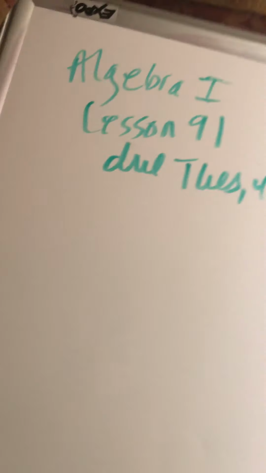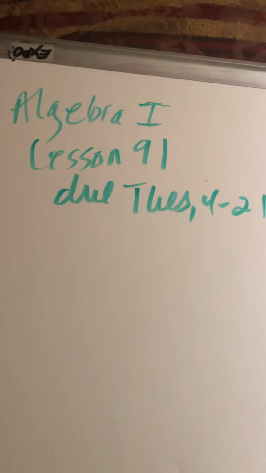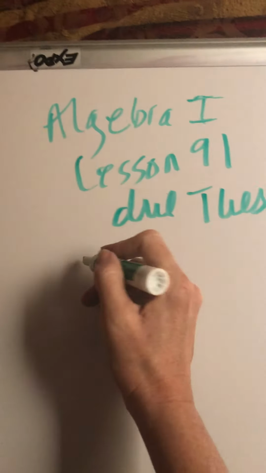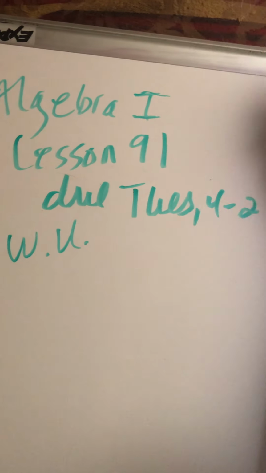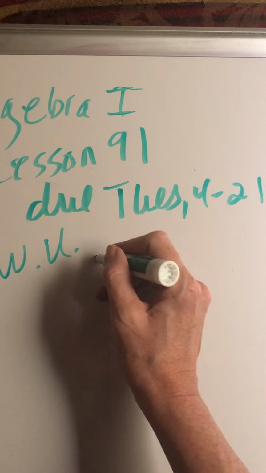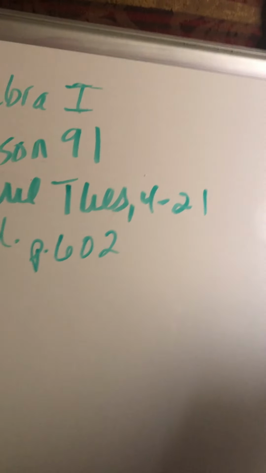Okay, so let me give you the assignment, and there's a few I want to show you out of the assignment, especially some factoring ones, because some of you are needing some work on your factoring. So let me make the assignment. Don't forget to do the warm-up. A few of you on lesson 90 forgot to do the warm-up and had to go fix it. So don't forget to do the warm-up. It's on page 602.